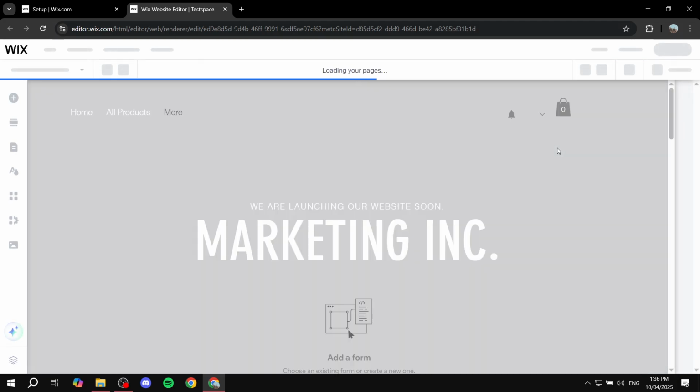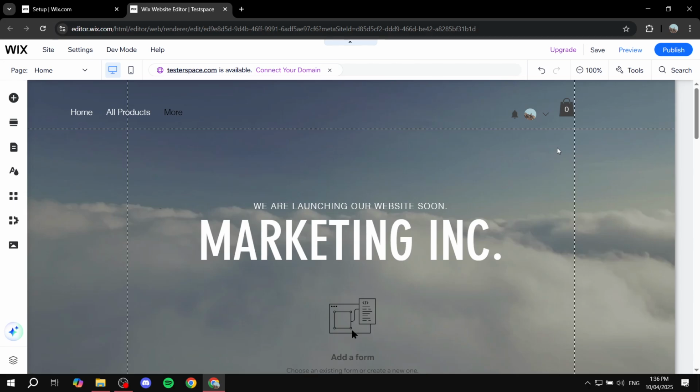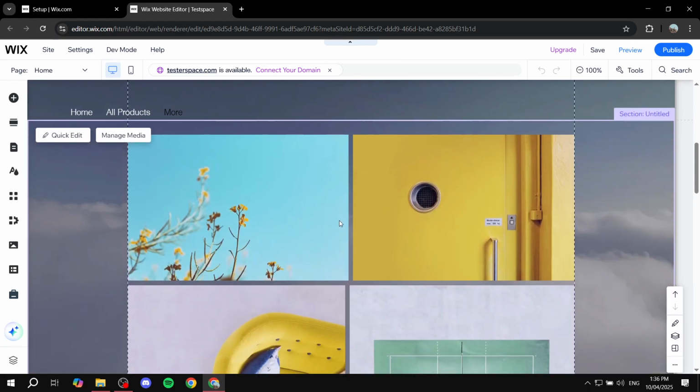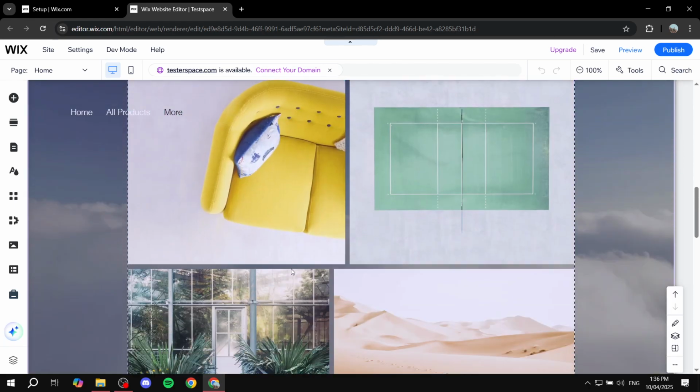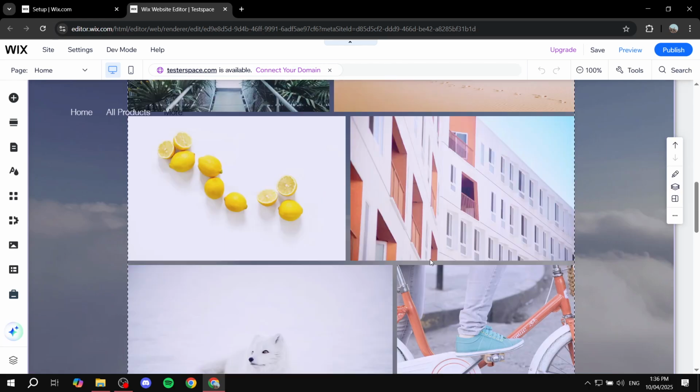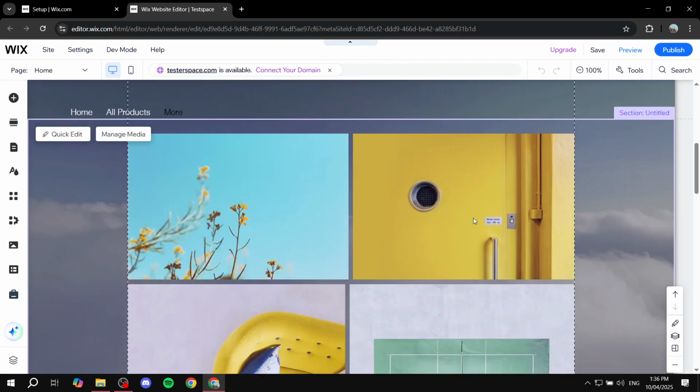In this video I'll show you step by step how to do so, and pretty much all you need to know when it comes to the different settings that you can play around with in the Pro Gallery that is provided by Wix. So it is actually going to be very simple. What we're going to do is just go ahead and open up our page which has the actual Pro Gallery. In this case it's this one, and you can see the images and the layout. Let's say we just want to decrease or increase the size for them, change how they actually look, the order they're listed in, and all sorts of stuff.